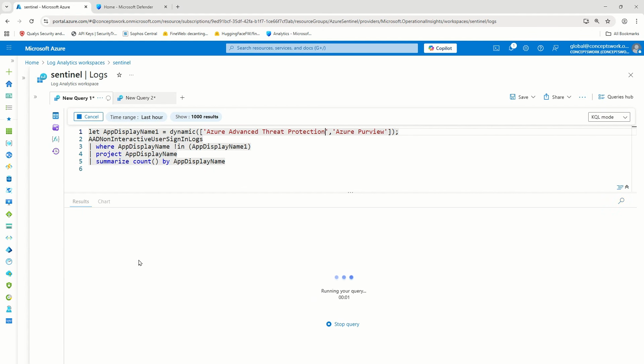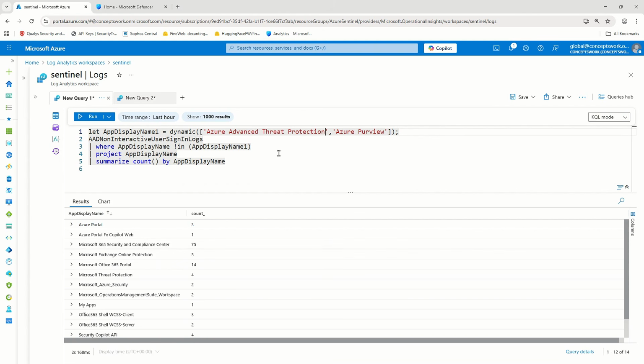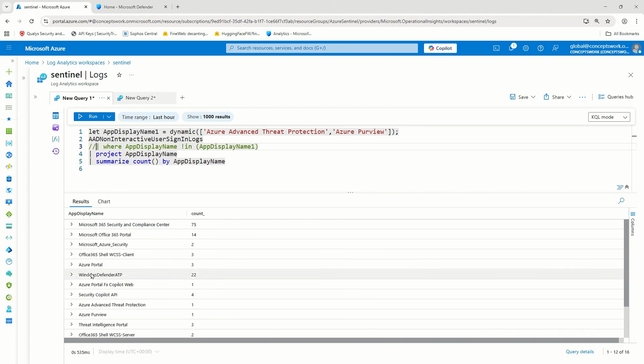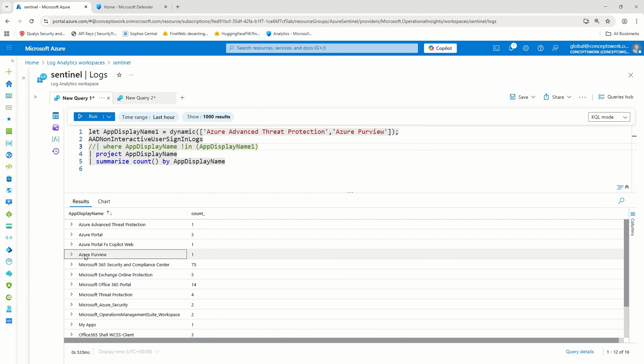And if I run this, now I will not get results where Azure Advanced Threat Protection or Azure Purview exist. Okay, so let's say if I copy this and comment this particular line, then I will start getting Azure Advanced Threat Protection as well as Azure Purview. Okay, so you can see Azure Purview is coming and Azure Advanced Threat Protection is also coming.